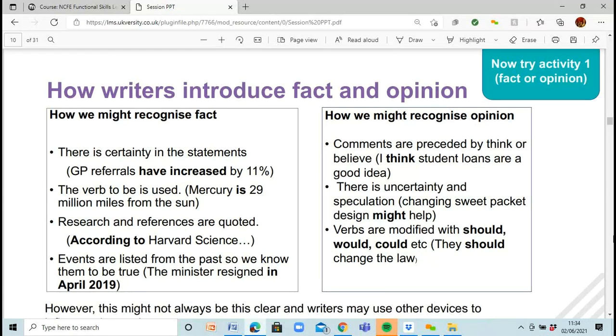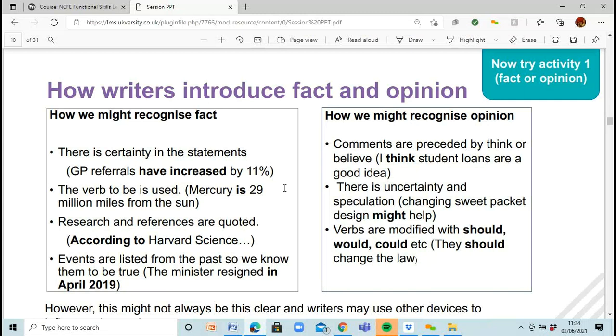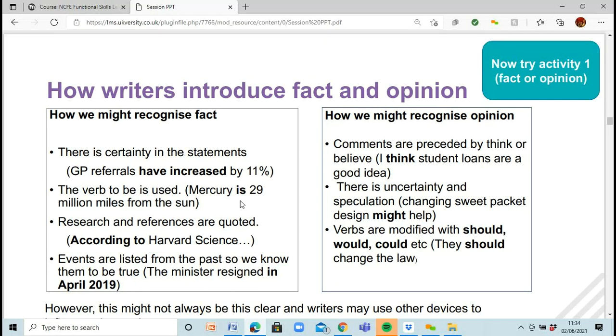So, how writers introduce fact and opinion. We might recognise facts by the certainty in statements. So this is a fact: GP referrals have increased by 11%. Look at the verb that is used. Mercury is 29 million miles from the sun.